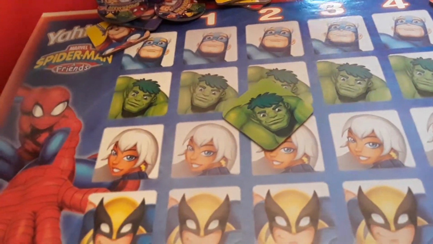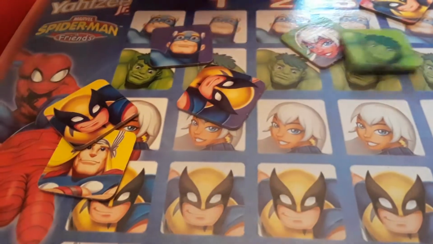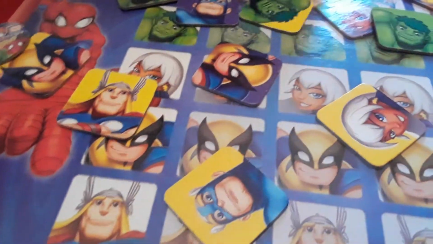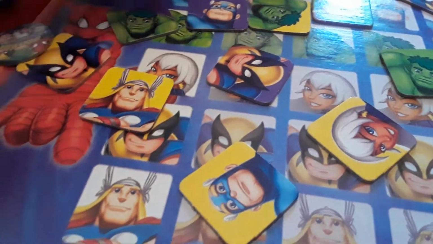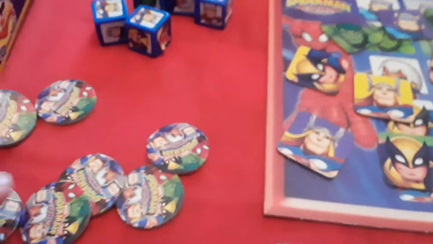Plus we have these different color tokens for each person. We got green, we got purple, we got yellow, and we got red. So we should have 5 of each, or 4 of each of these heroes because of the 4 different colors. And then we should have a bunch of these different Spider-Man tokens here.